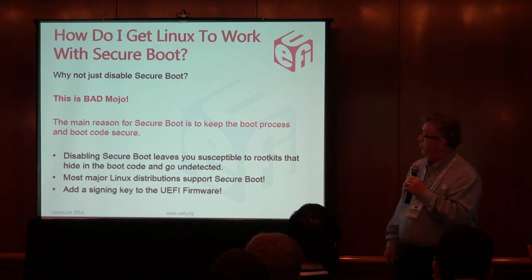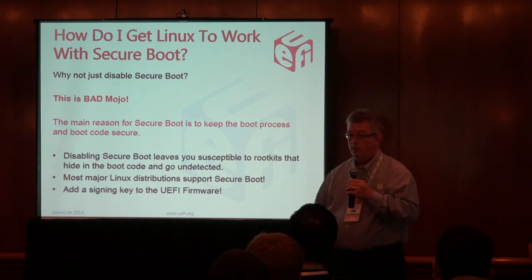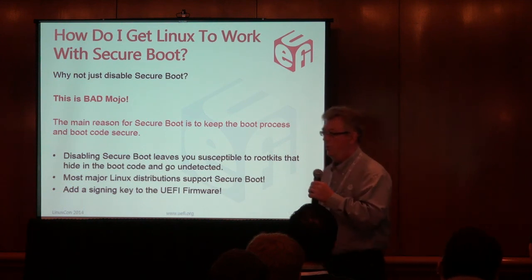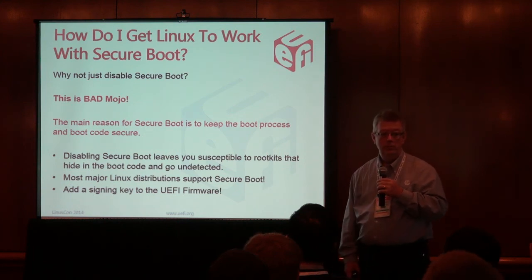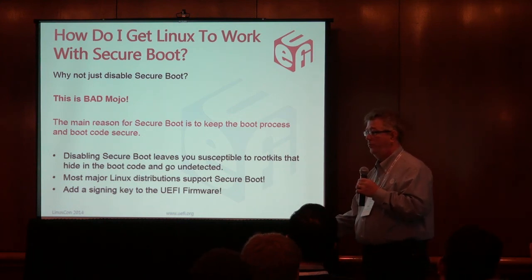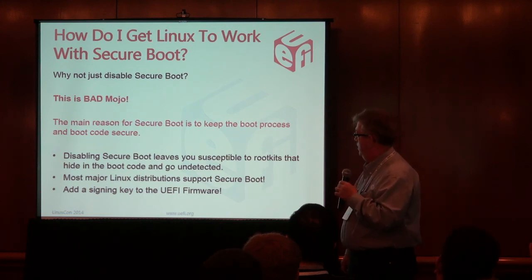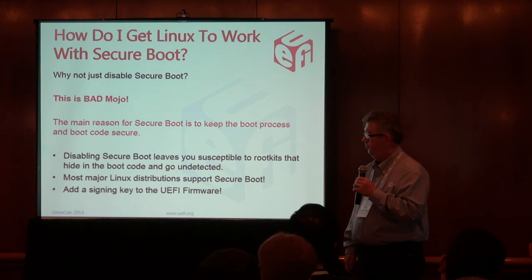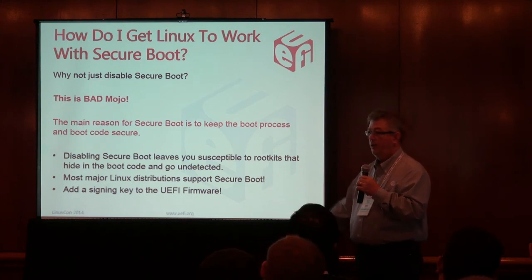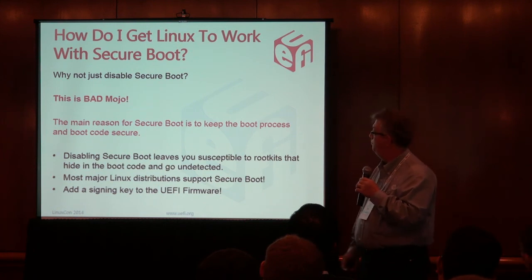How do I get Linux to work with Secure Boot? Well, one way is just to disable it. Turn Secure Boot off. Well, that's bad mojo. You're turning off your security. You're just opening yourself up to the possibility of a rootkit. And again, most major Linux distributions support Secure Boot. And you can add a signing key to the firmware, and Jeff will talk about some of the ways you can do that.